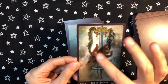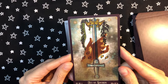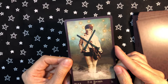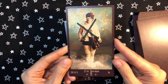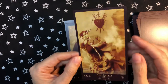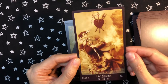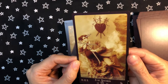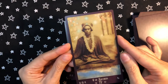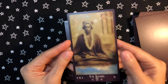Ace of Swords. Now, I love the aces. They are so beautiful. This is very, very well put together. Two of Swords. Three of Swords. So you've got the traditional imagery there, but you've also got some other things going on here. My goodness, he's in a pickle, isn't he? Going through some rough times. Four of Swords. Three swords up here, fourth resting at the feet.